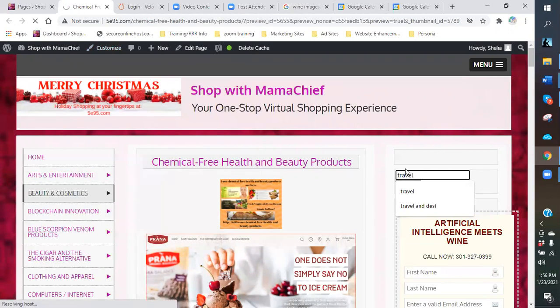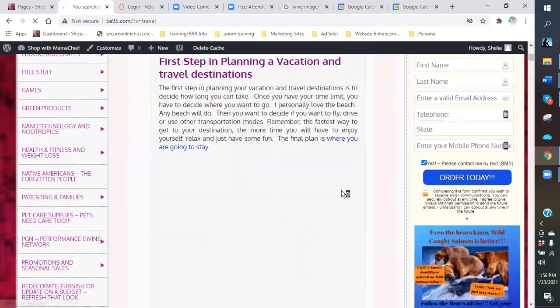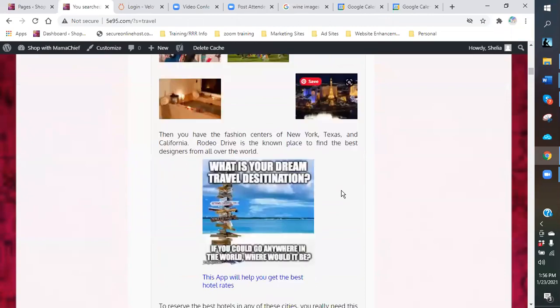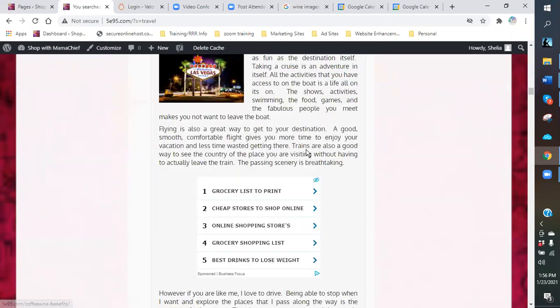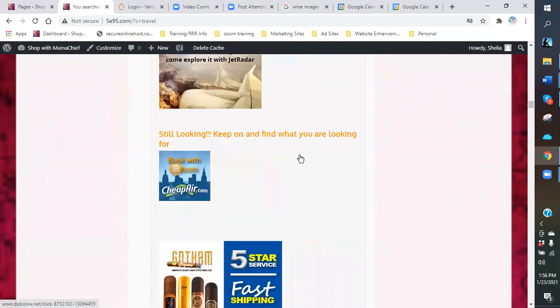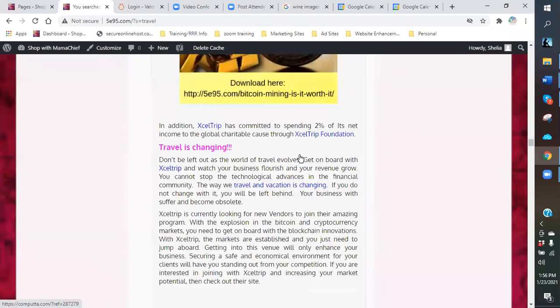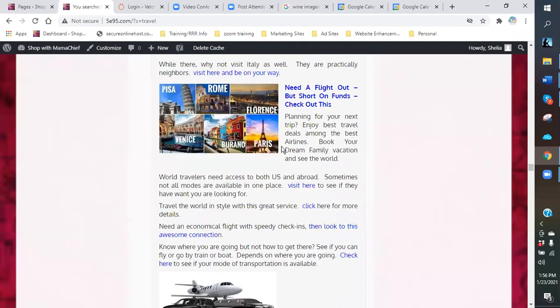So they can type in travel in my search, and it's going to pull up every page that I've ever done about travel. And they can just scroll down and read from one page, then go to the next page and read until they find what they're looking for. There's another page I did for travel. And that's the way it works.